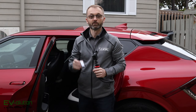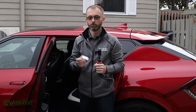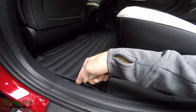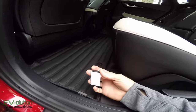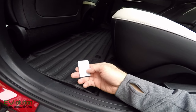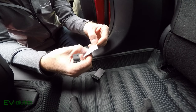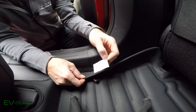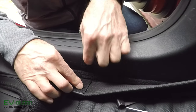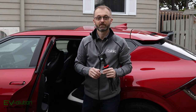For the back mat, I ended up using two of these little Velcro sticker clips and had to make a slight modification. The clip is longer than the plastic trim in there, meaning part of it would stick to the factory carpet — which I didn't want. So I removed the Velcro from the clip, cut it about a third of the way up to make it a square portion that sticks to the plastic without reaching the carpet. That clip now lines up perfectly and stays in place. I did the same thing on the other side. I didn't use any clips on the front passenger mat — the factory clips hold it in place fine.